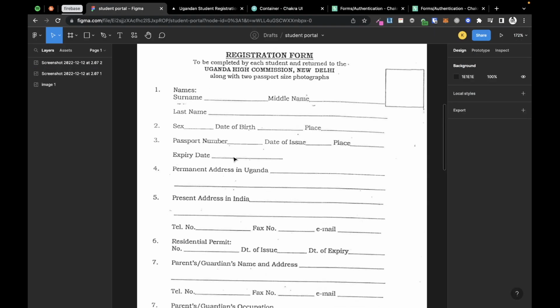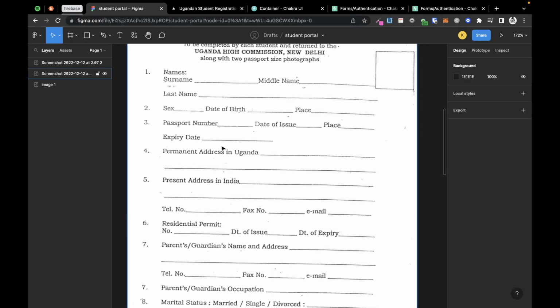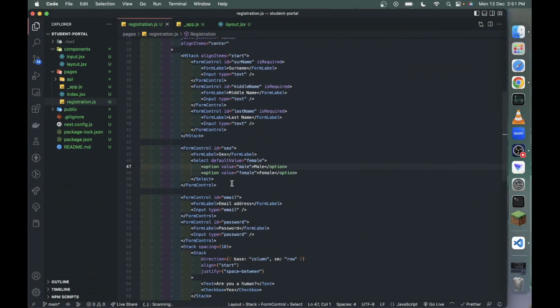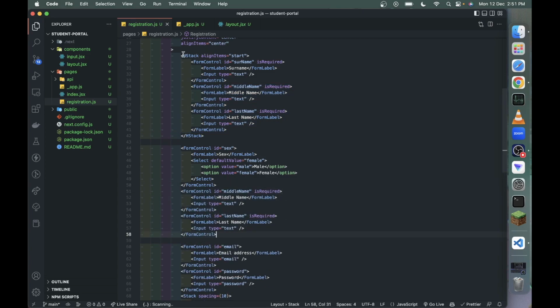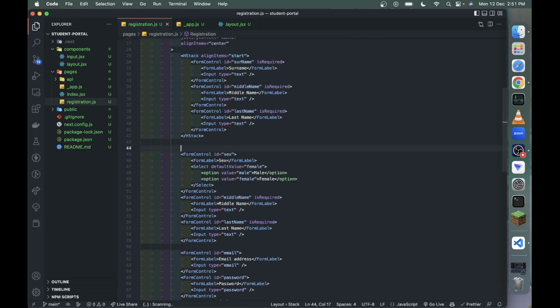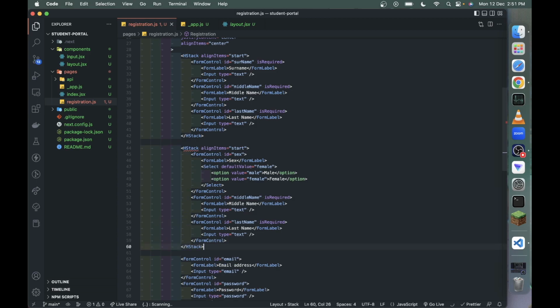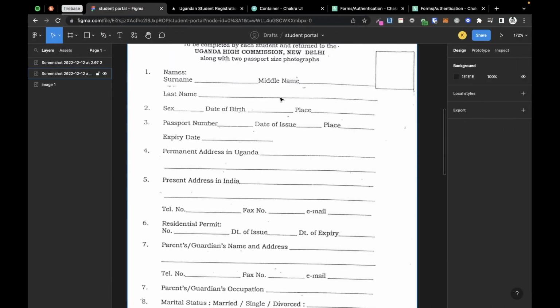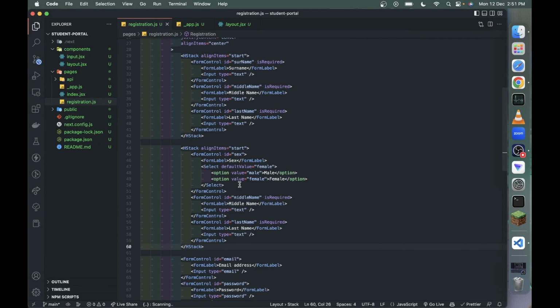Now what do we have here? Date of birth and place. So for date of birth and place we will need something like this, and it's another row, so probably it would be nice to wrap it under the same. Well, date of birth is like input type date. Place of birth is POB.